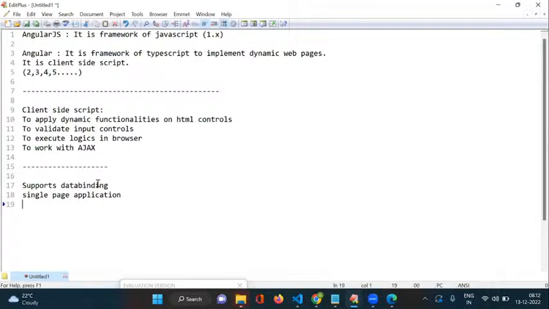What is a single page application? Without sending a request to the server, the user can navigate to the next pages. Every time there is no need to send a request to the server, because all these templates are initially loaded into the client's cache memory location. From there only, the client navigates to other pages. I told you we spend around 1 week to 10 days with single page application programs. That time we discuss navigation and nested navigations, redirections from one page to another, nested redirections, login and logout concepts, and router guards. These types of concepts we discuss in this program, which support single page applications.